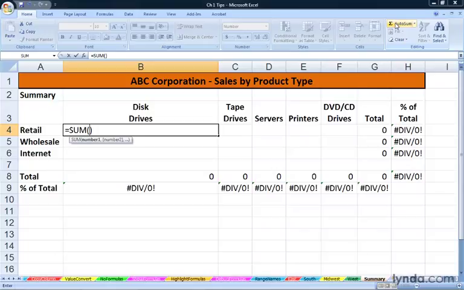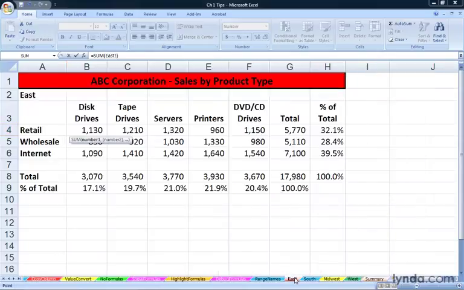Now, the next 2 steps are the crucial ones and not the obvious ones. Let's say we want to add up all the data on the sheets East through West. We've got 4 sheets here. Remember, there could be many, many sheets. The first thing to do here is to click on the East sheet, and it shows us the East sheet. And the unusual step here, hold down the Shift key as you click the West sheet. And that essentially picks up all the intervening sheets. In this case, only 2, but there could be many.